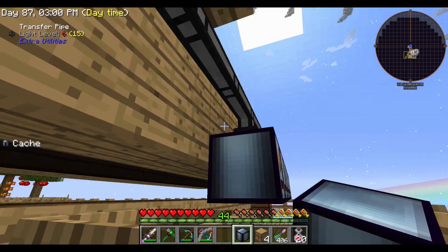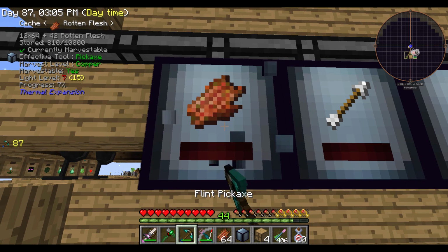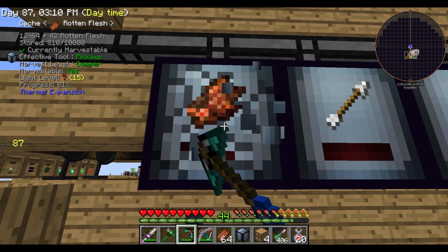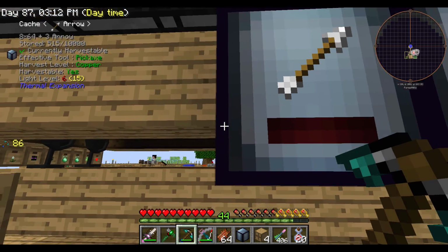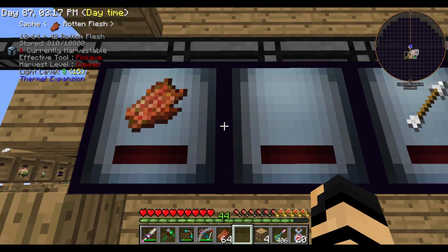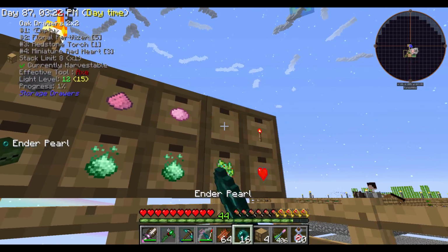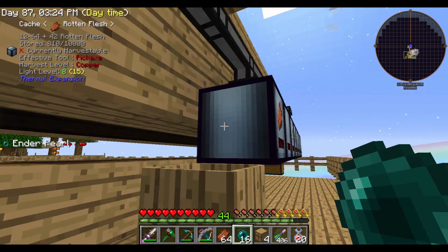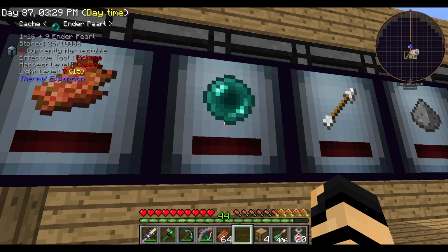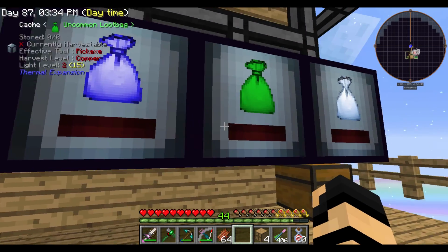But I think I might pick this up. This is going to take me a moment here. It does work, and I know I'm using the wrong tool, but I'm going to put that there and that there. There we go. And now I just need to grab all the enderpearls and put them in here. There we go. And now it'll hold quite a bit in there. All right, this is lovely.